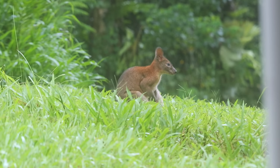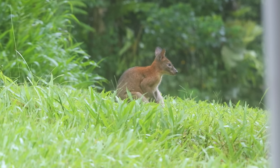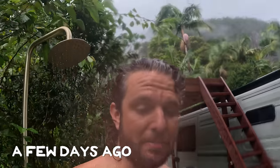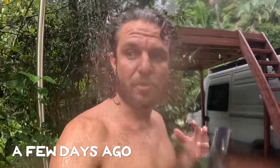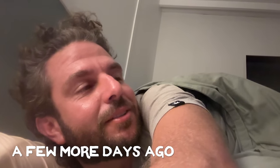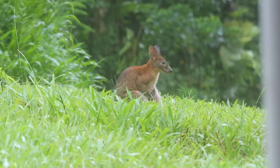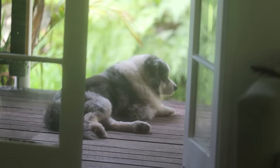I think this is a pregnant mum pademelon, and you can see the bushes on the left there — that's where I thought I saw the nest. I found this kind of flattened bit down here and I think it's a pademelon nest. I'm thinking about putting up a camera at night to see whether there's a pademelon sleeping there, because lately I've heard so much noise activity at night. There are some funky sounds going on out there. I'm hoping for some baby pademelons hopping around the property soon — they definitely seem to be out and about at the moment.